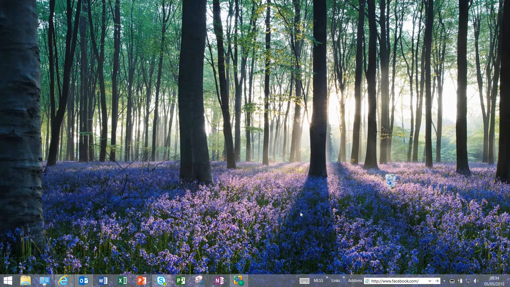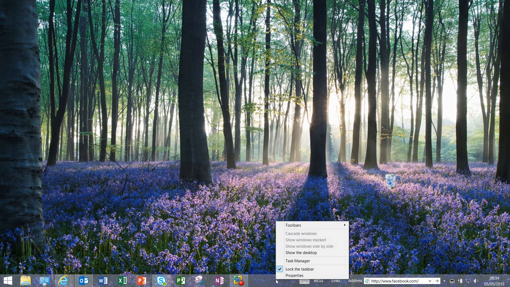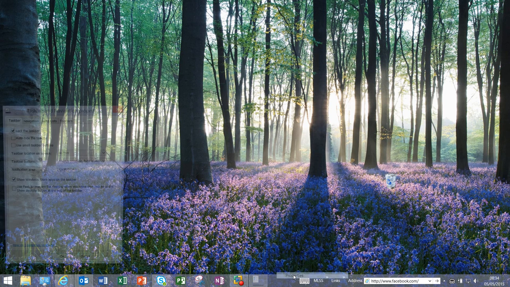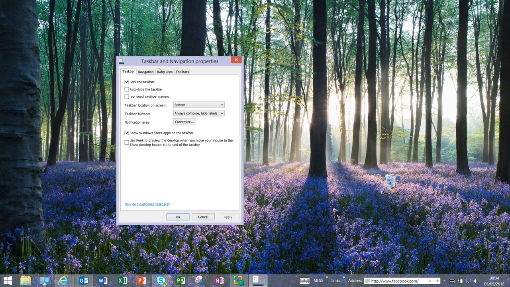Okay, I've got a few Windows tips for you in this little video. So first of all, some of you may have already discovered that if you right click on your taskbar and choose properties, you've got a few options here. For example, you can choose to auto hide the taskbar. That means it just sort of disappears and only peeks back again when you hover near it.